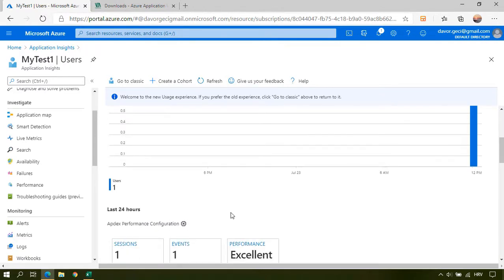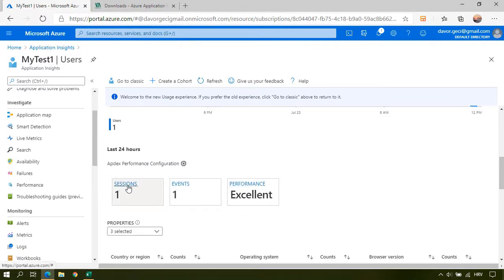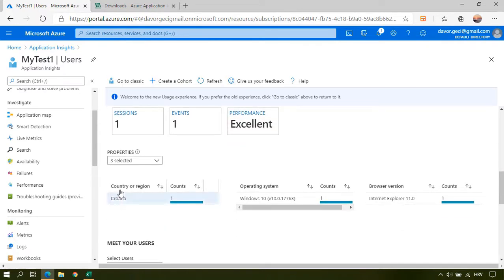And here down under we can see that we have one session, one event, and we can see that we have an event that was fired from Croatia, operating system Windows 10. My browser version is Internet Explorer 11.